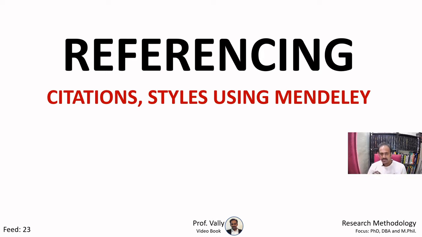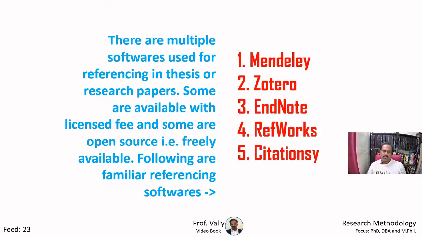What is required for you to understand to write a thesis with proper referencing? So let's get into the video now. There are multiple software, as I told you, but the most familiar ones are these 5 which you can see on the screen now. We have Mendeley, Zotero, EndNote, RefWorks and Citavi. So now a quick comparison of these 5 software.